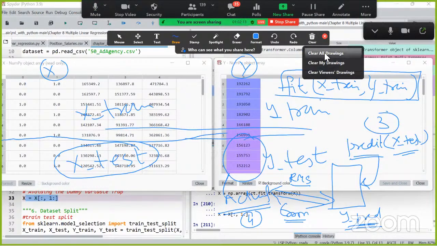Very good, sir. Why have we neglected column 1? So you can neglect any column. Ultimately तीन आपके पास डमी वेरिएबल थे, तीन में से किसी एक को neglect करना था. So it was easiest from the coding point of view to just ignore the first column. So you can ignore maybe the second column, you can ignore maybe the third column. तीनों में से किसी को भी कर सकते थे, लेकिन हमने फर्स्ट को कर दिया. So it's not a rule to ignore the last column only. So it can be any of these.